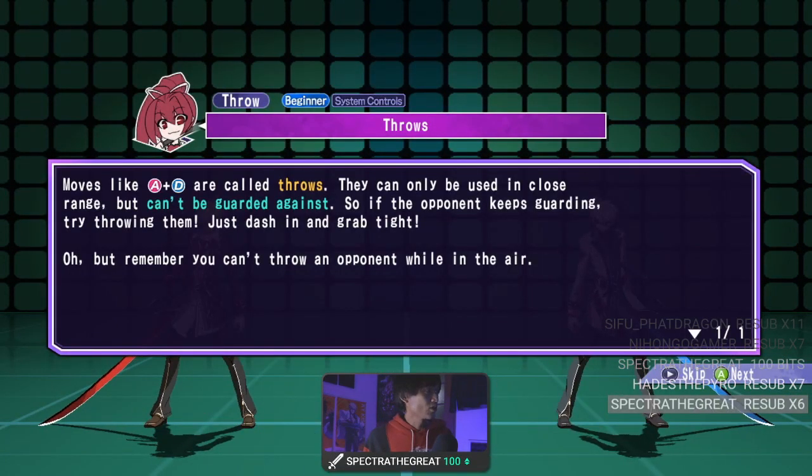Moves like A plus D are called throws. They can only be used in close range, but they can be guarded against. So if the opponent keeps guarding, try throwing them. Just dash in and grab tight.